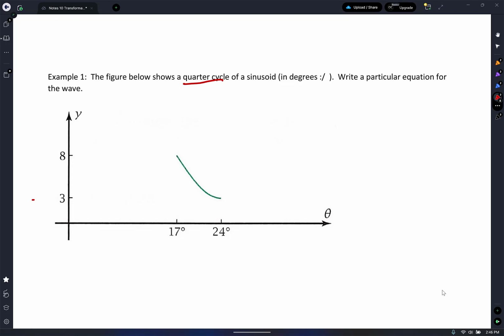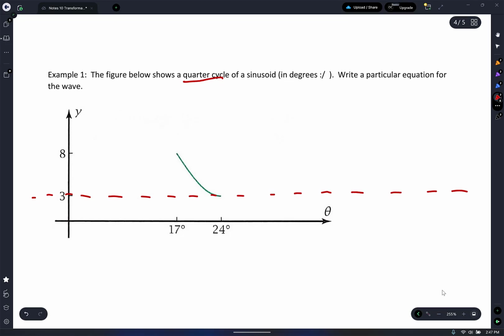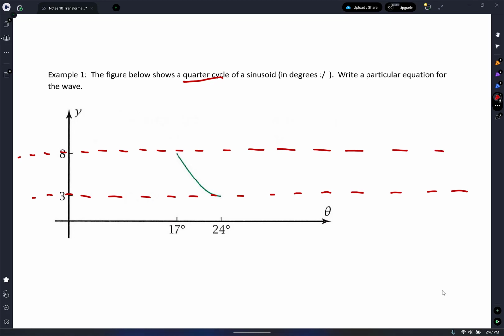So that means this 3 has to be a low point. I can see the curvature there is changing. And that 8 has to be a midline. So from there, I can see that the amplitude is 5. What is 8 plus 5? 13. Put 13 up there. Do that first. I marked my low. I marked my high. The amplitude is 5. I'm going to say over here on the side, amplitude equals 5.